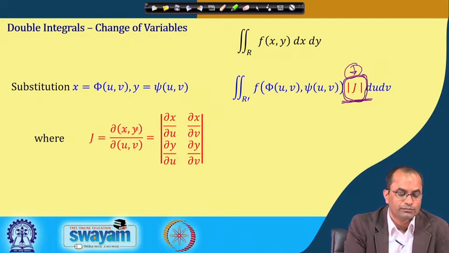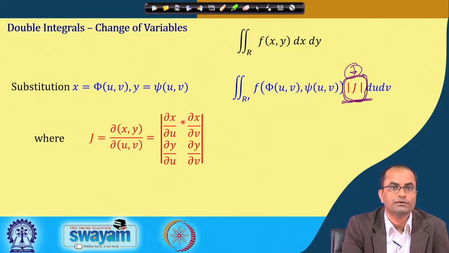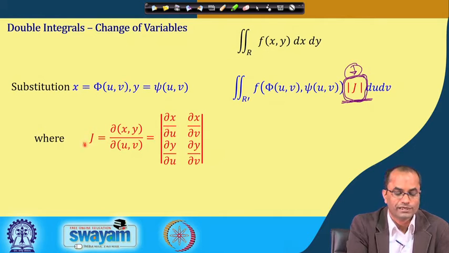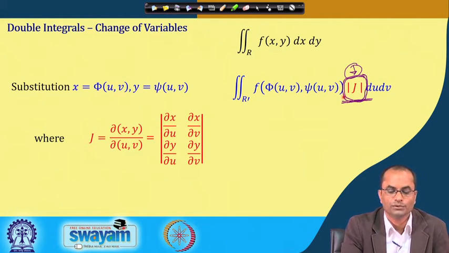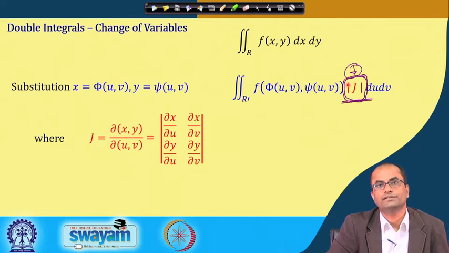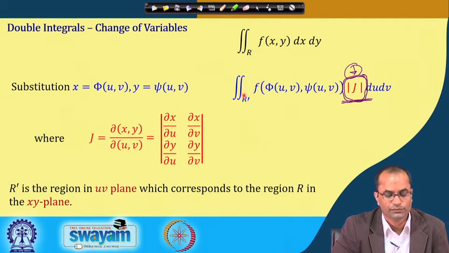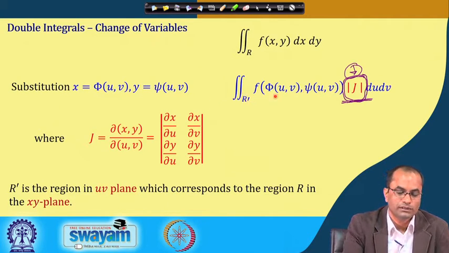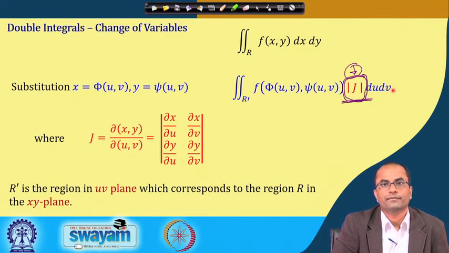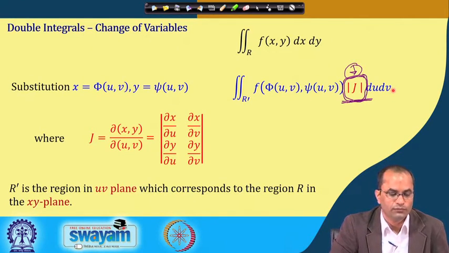determinant. So, the partial derivative of x with respect to u, the first term, here the partial derivative of x with respect to v, now for the y with respect to u, and this partial derivative of y with respect to v, and that is this j term here. We will compute this one, and the absolute value will go into the integral with this du dv. So, that is the important point here. And then the limits of this r prime are nothing but the same region, but now we have to compute over u and v. So, the limits will now follow according to the new variables u and v.